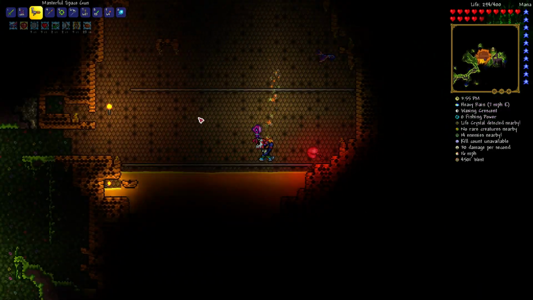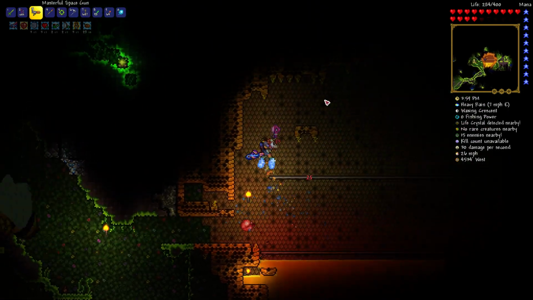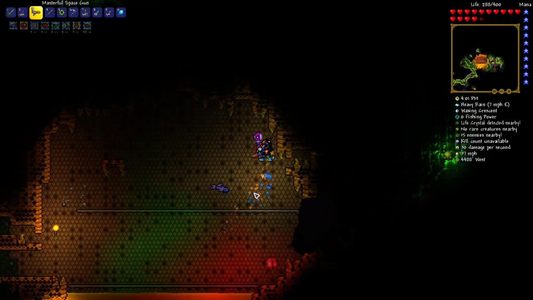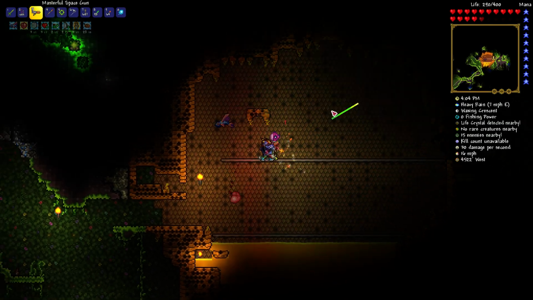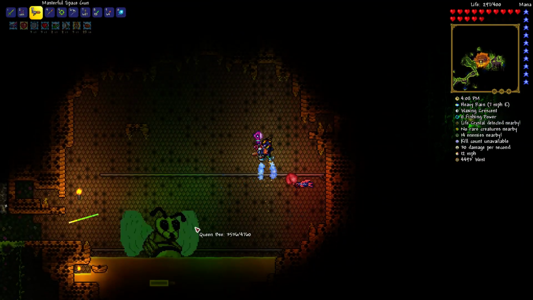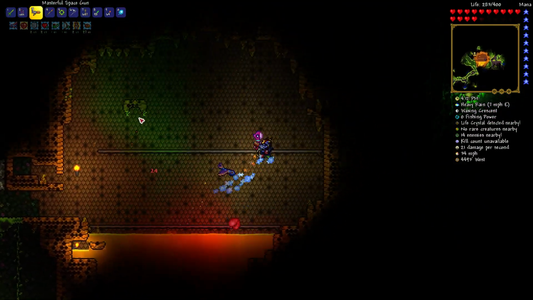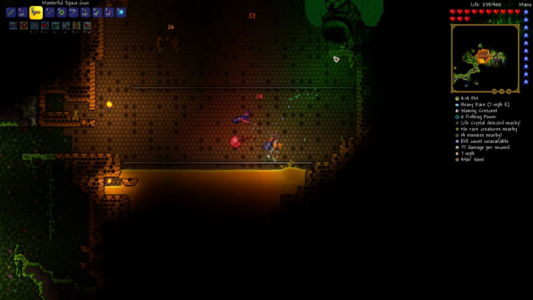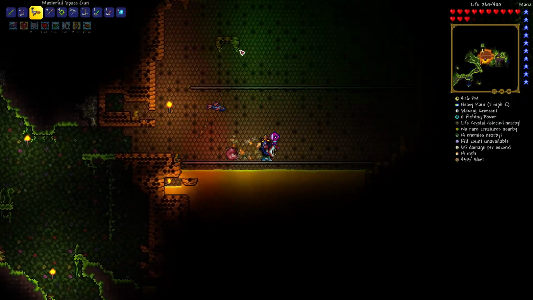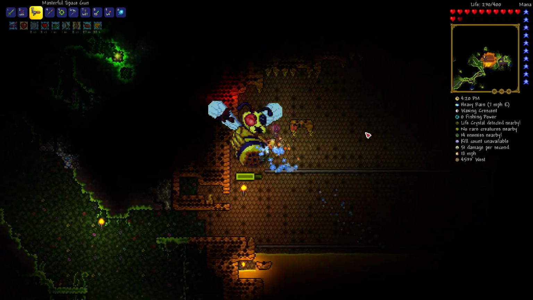There's a variety of weapons you can use, of course. Again, the Blade of Grass, the Thorn Chakram, a good bow with either Jester's arrows or Unholy arrows. Those ones will pierce the bees and hit her as well. Piercing is good in that way, and the Space Gun here as well is good for piercing. Or something that inflicts the debuff. That's why I brought the Frostburn arrows. You can even alternate between the two.